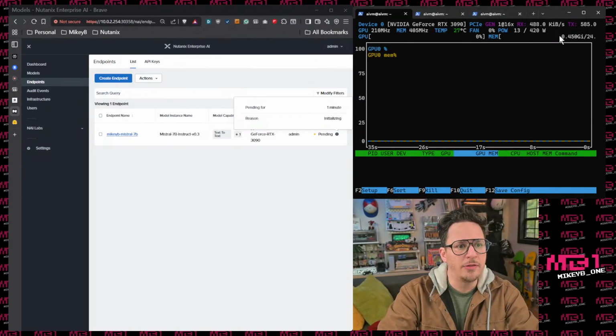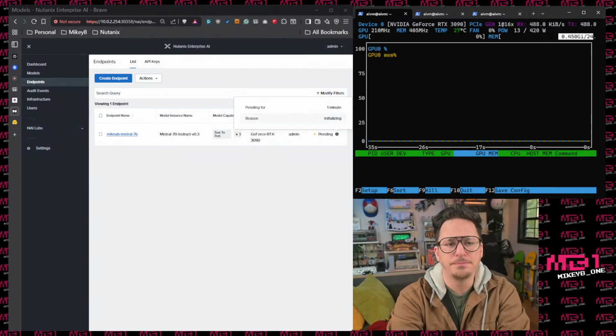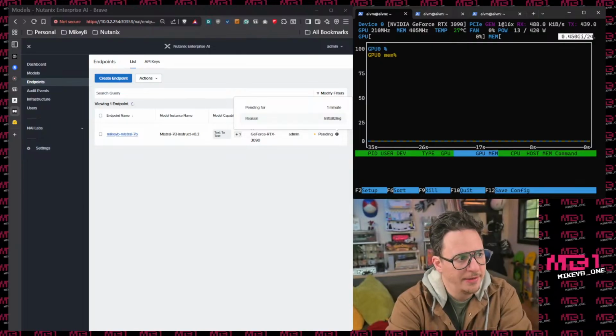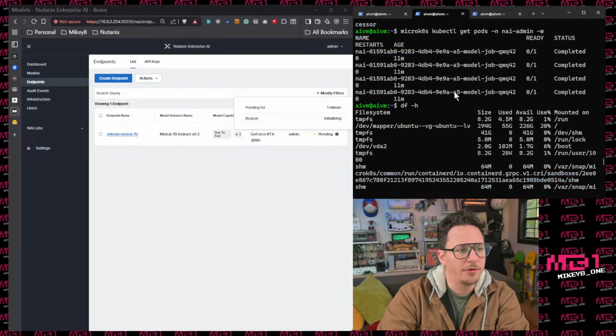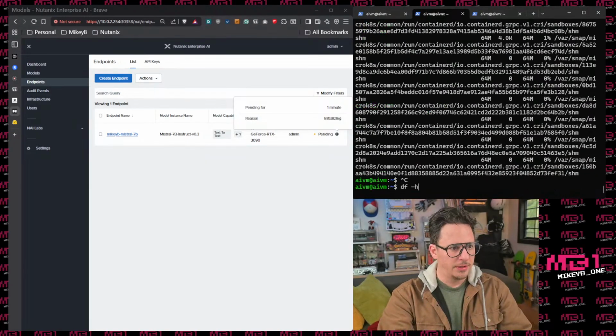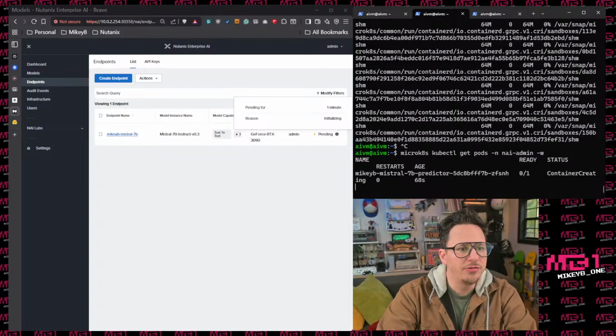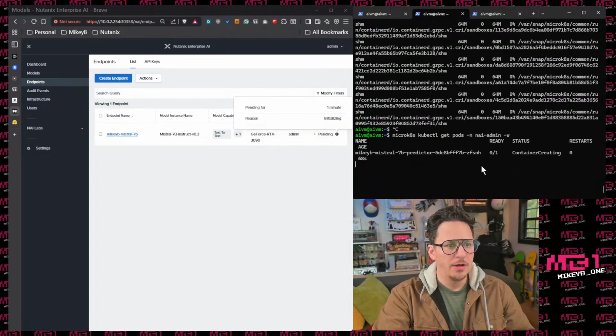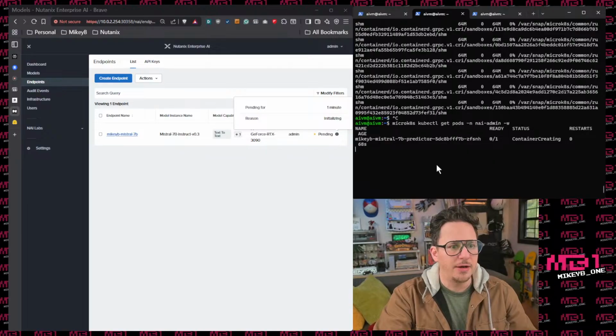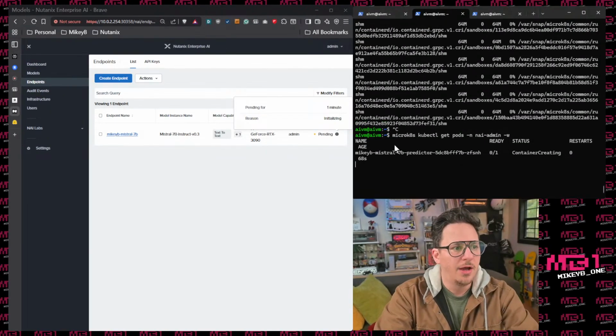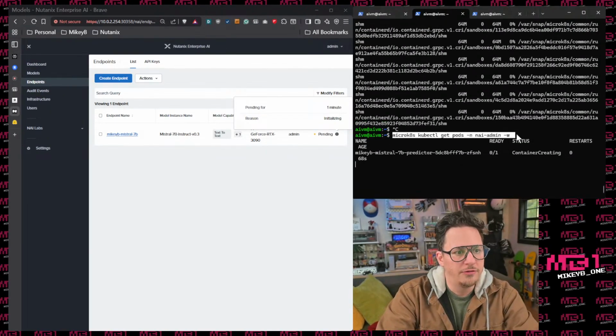So I'm seeing here that the memory is just chilling out. It's still initializing. Sorry. I'm not sure exactly what's going on here, but I have learned a couple of things that we can do under the covers. We can look for tasks. So here's the Mistral task that's going on right now. You can see it's creating the container. This is something new that I've worked with in terms of AI.